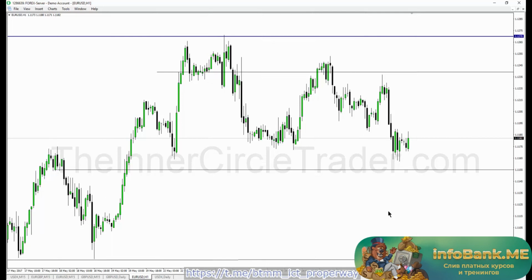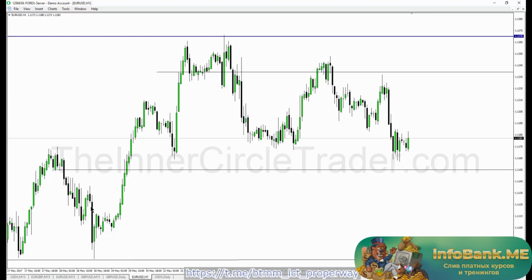So now we have our clean chart here, and we see the equal lows, this low here and this low here. And below us, again, this is a daily PD array. Below us, we have the discount array of this bullish order block, which is these 2 down closed candles. Now I want you to take a close look.